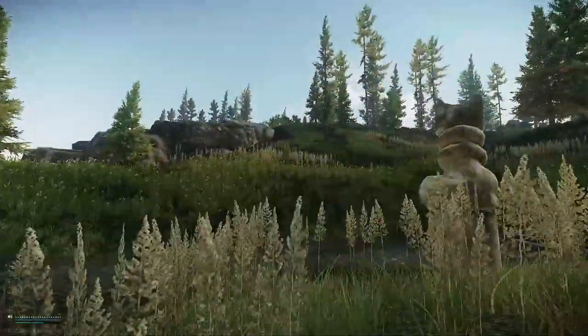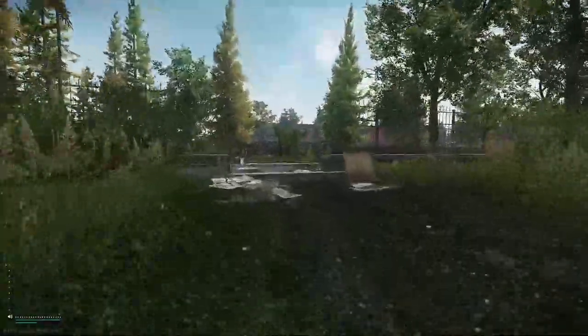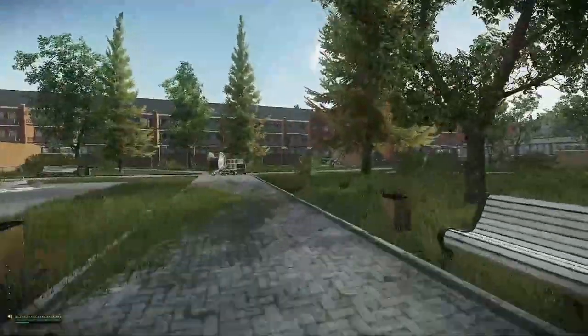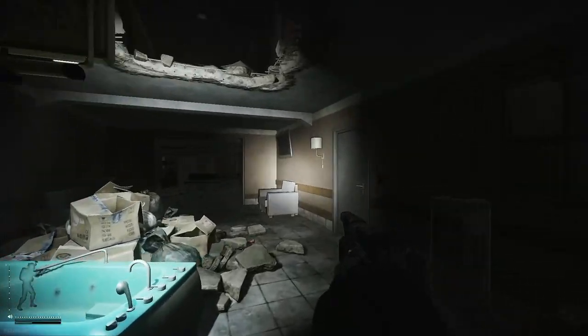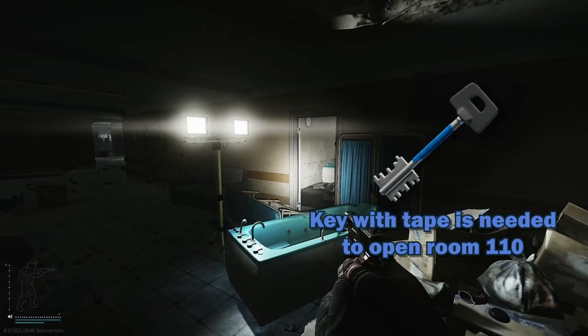Hello ladies and gentlemen, I'm Vectrus and in this video I'm going to show you two different effective camping spots on the shoreline inside the coastal resort. So let's begin this video with the first camping spot, which is located right in front of room 110 of the East Wing, which is also known as Sanitar's office.